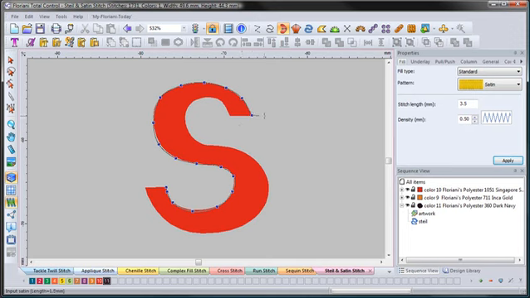Okay, so I did the outside. I'm going to right mouse click. I'm going to come back to this side, and I'm going to drop a little stitch in here. I'm going to hold down control, and I'm going to start going around this side, just holding down control as I left mouse click.